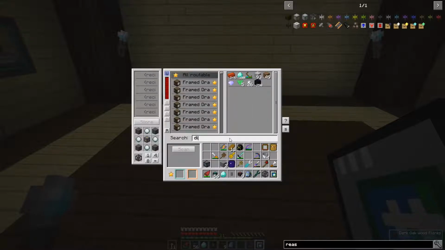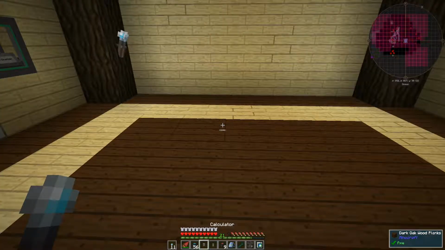Thank you, and iron. Thank you. And we need gold, and we'll also need a redstone. Redstone. And then we also need the other calculator as well, so we get the other calculator out. I do love having this terminal. It makes your life so much easier.